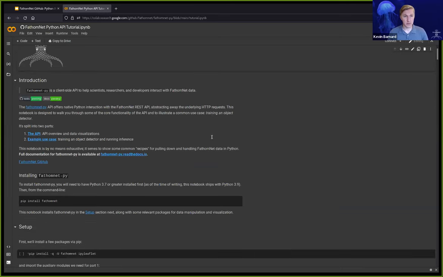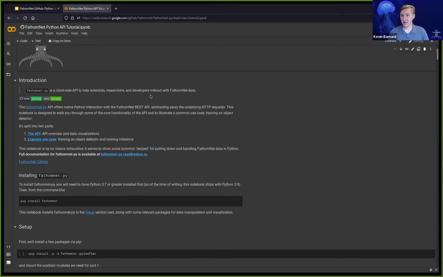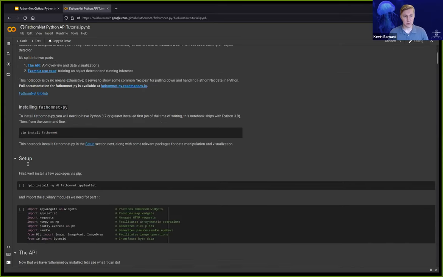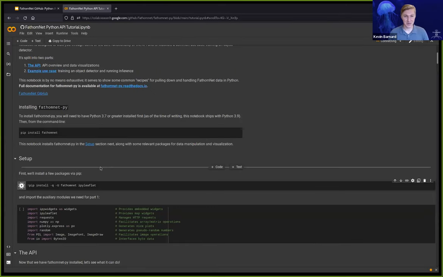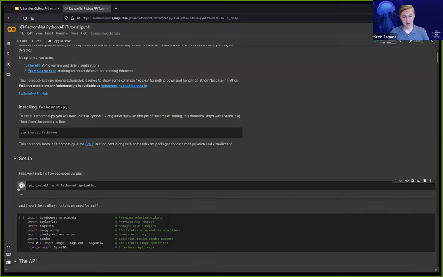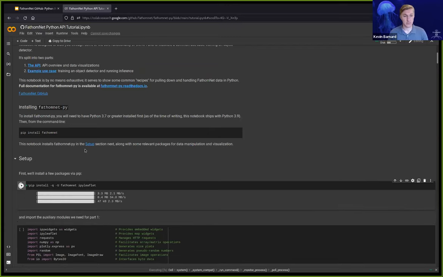Right. So this is a pretty long notebook. If you're not familiar with Python, this might seem a little intimidating, but the basics of this is that all you have to do is click this run cell button. Click through a couple things here. You shouldn't see this message, by the way. This is just for me, because I've been testing this a whole lot and hit a GPU limit. But anyways, you can click this run button and it will run whatever code is in that particular cell, and then it'll show you the outputs right there in the notebook.